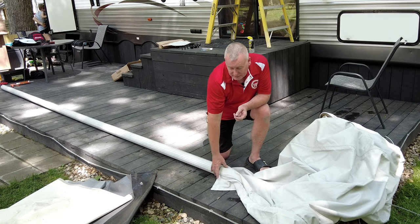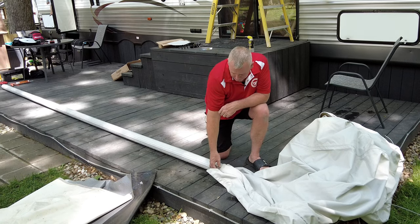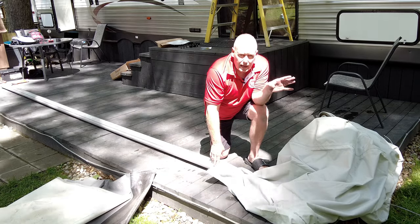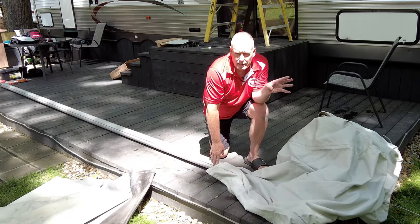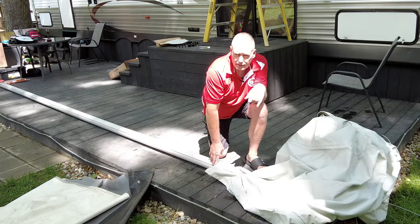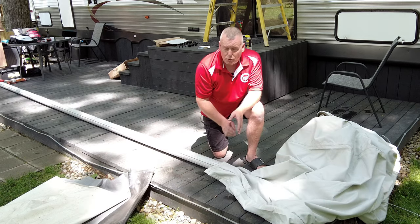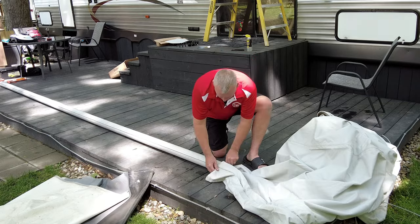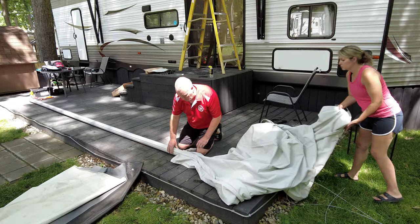All we've got to do is take the two poly cords with the valance and slide them through the rails on the tube. You'll have somebody help keep things in line while you're pulling it down the tube. We're going to get this put in and we'll get the screws to hold the poly cords in place done as soon as we get it all in there. This is where that silicone spray really came in handy.